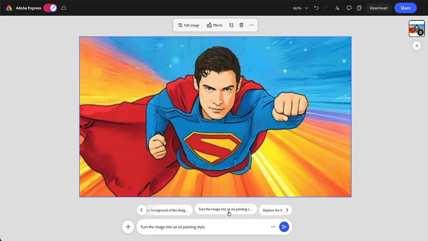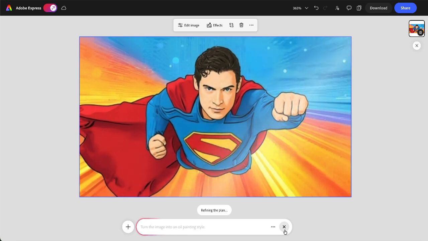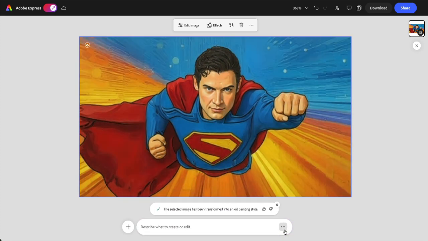This feature allows creators to quickly experiment with different artistic styles, making it easy to generate unique visuals for social media, creative projects, marketing materials, or digital storytelling. By simply describing the desired style, the Adobe AI assistant can intelligently redesign the image to match that artistic theme.